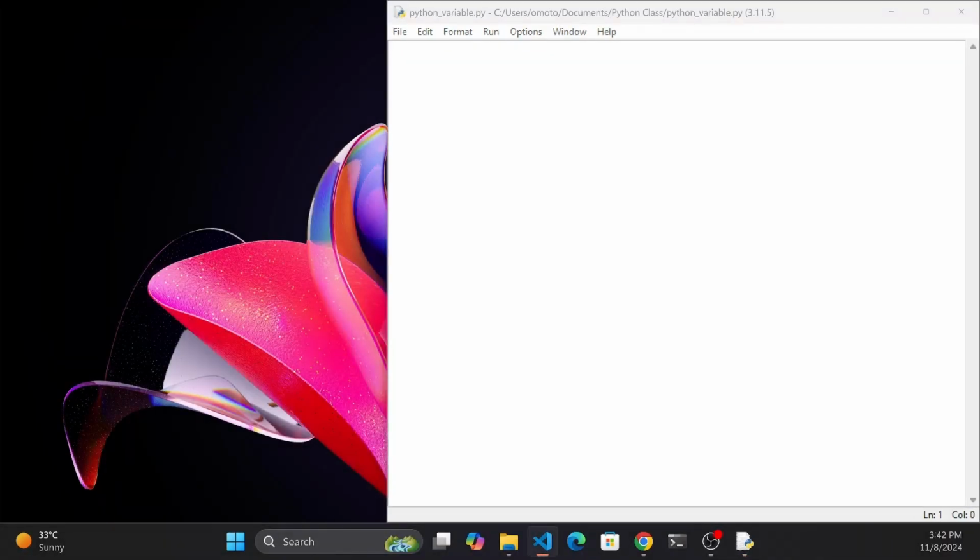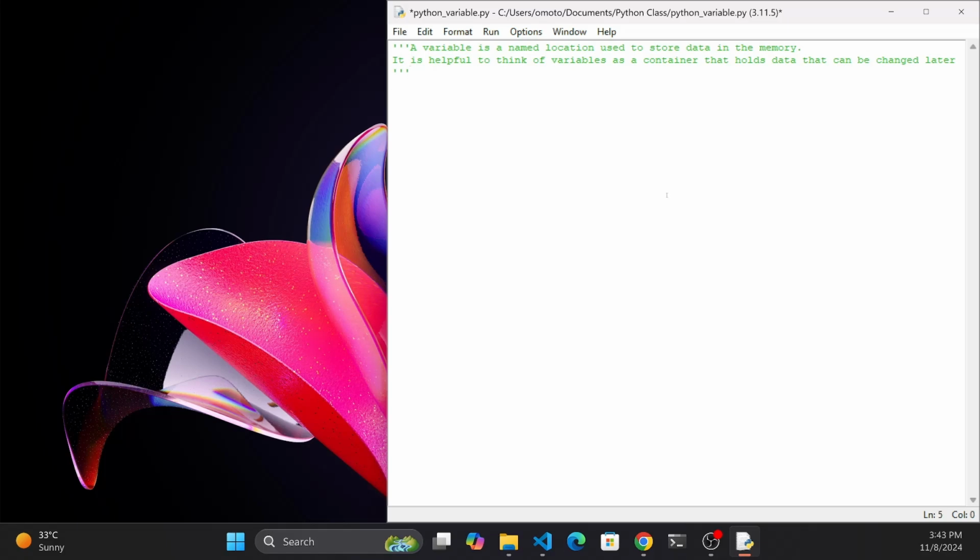Now, what do we mean by the word Python variable? A variable is a named location used to store data in memory. It's also helpful to think of a variable as a container that holds data that can be changed later. For example, a variable is like a storage device, used to store values or information. Later we can call for the information back to get what we need from it. So that's what we mean by the word variable.